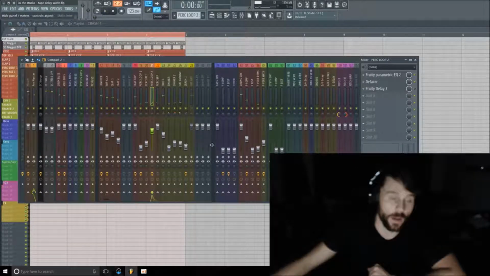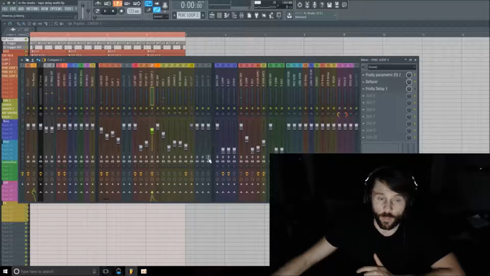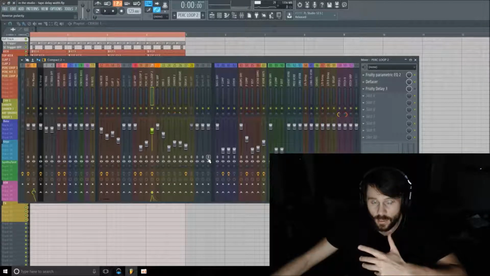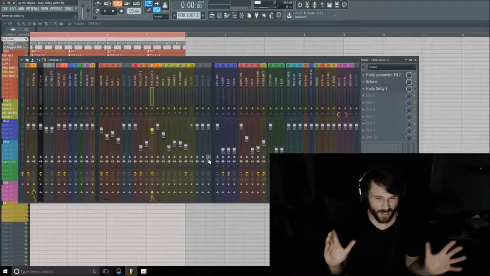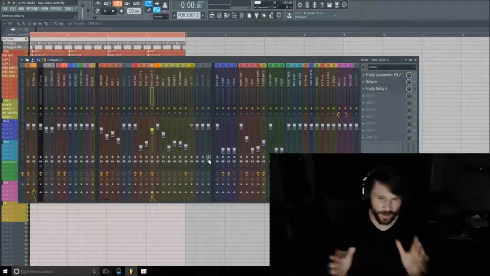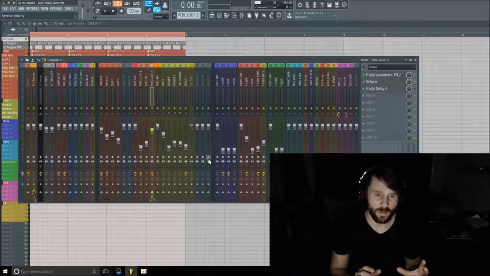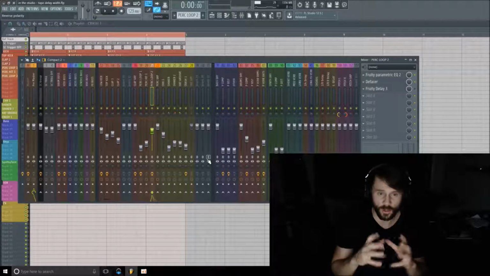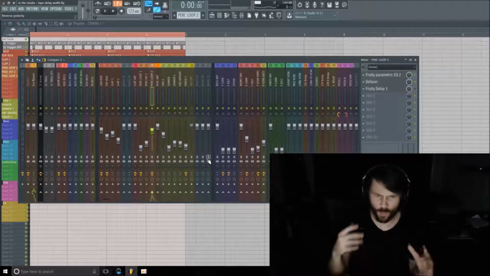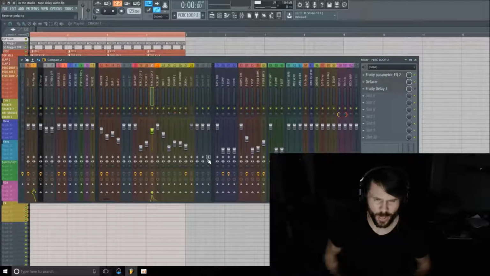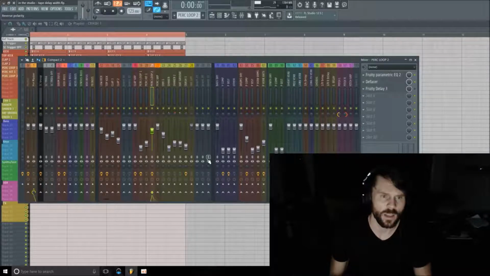So you can hear there that without the Fruity Delay 3 on it, it just sounds kind of stale, a little bit boring, and with it definitely creates more width, stereo width there, just a little more general attitude and groove, and it's just more interesting.